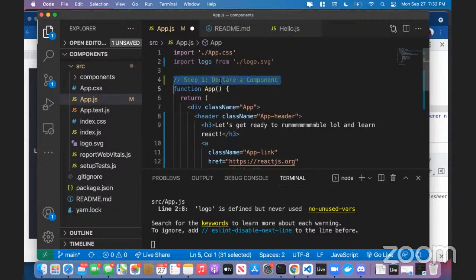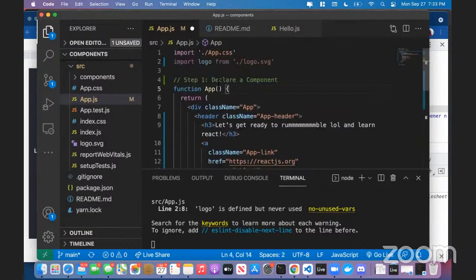What I mean by declaring it is setting up what that component is meant to represent.